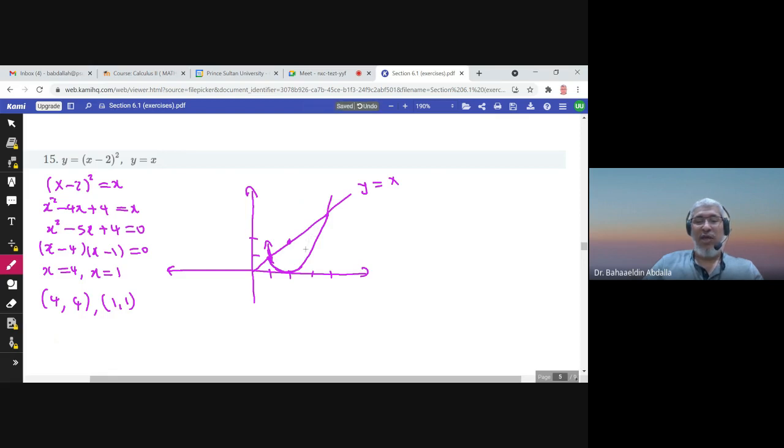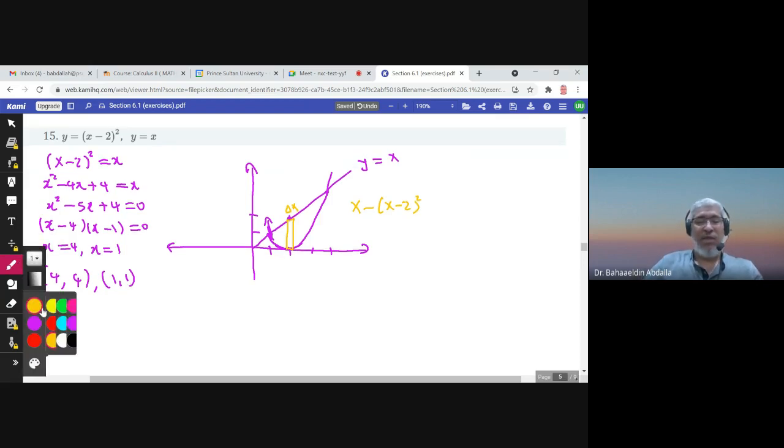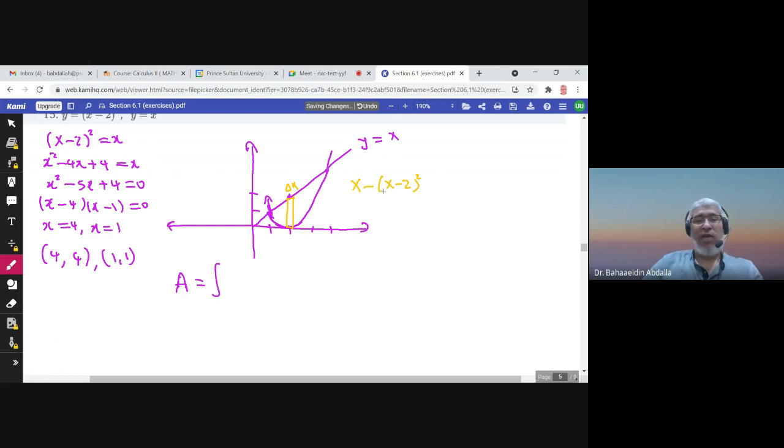So now I have this region between the line and the parabola. You can notice that the line is always above the curve. So if I just choose a vertical rectangle, delta x is the width, and the height would be x, which is the line, minus (x minus 2) squared. So this will give you the height of the rectangle, and then I can write an integral to find this area. It would be the integral of x minus, of course you can expand this. You can write it x minus x squared minus 4x plus 4, and then x minus x squared plus 4x minus 4, and then it would be negative x squared plus 5x minus 4 dx, and x is from 1 to 4. So this will give you the area of this region.